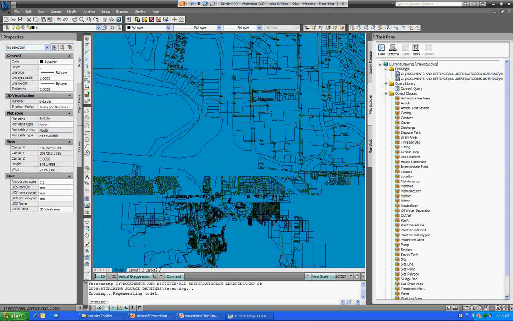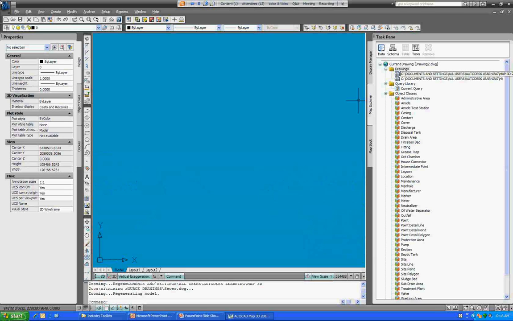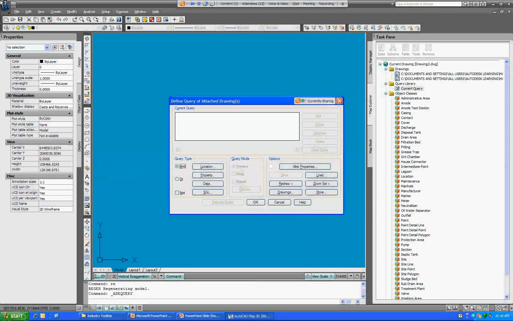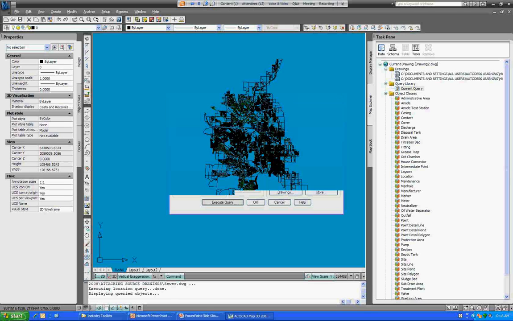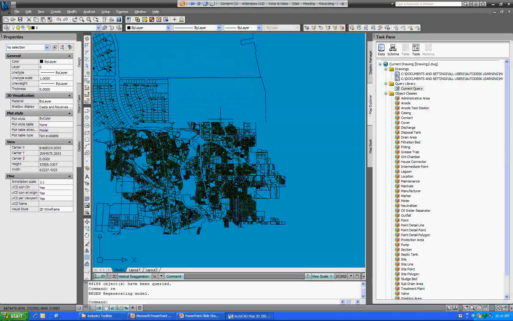So if I do a regen here, that information goes away, but I can build a query that says, hey, make all this data part of my current drawing. So I'll do that. I'll just define a pretty simple query here. I'm going to take it all. I want all the information from the parcels and the sewer drawing. So we'll just let this query happen here. So there we go. We've got this query now. If I do a regen or a redraw, you'll notice that that information persists. So I've queried it, I've requested that information. It's now part of this current drawing.